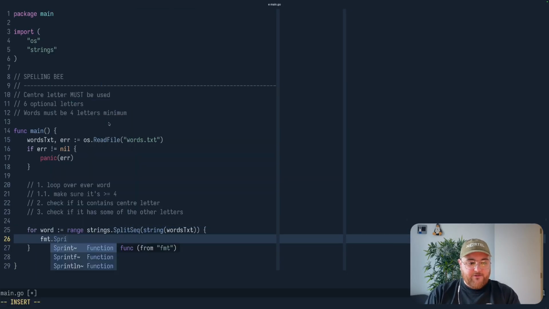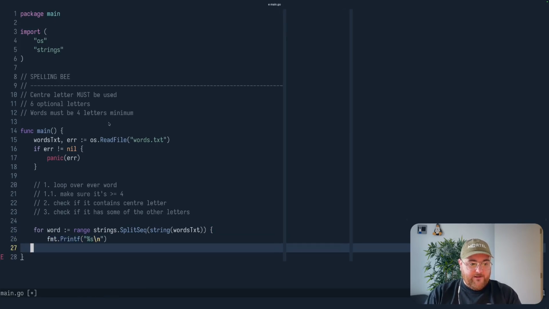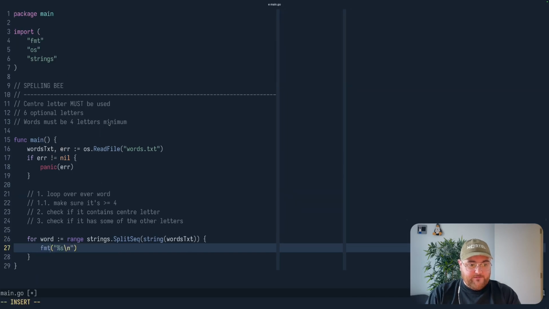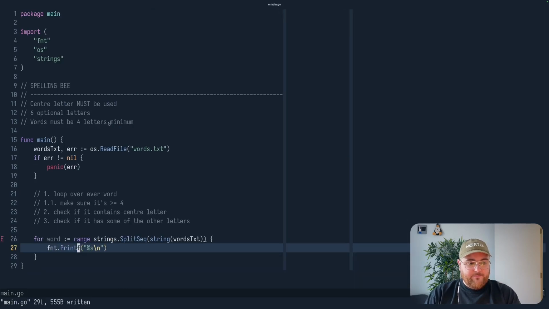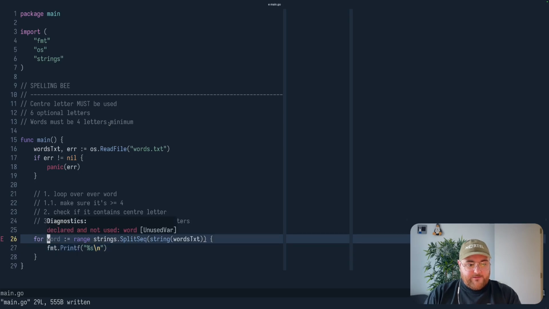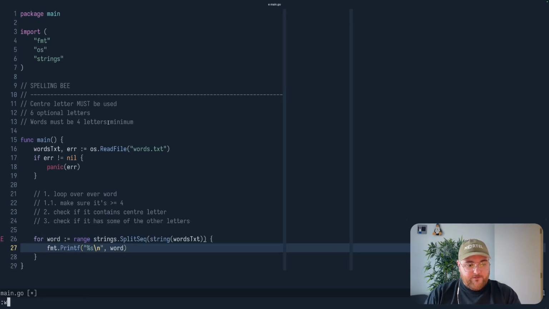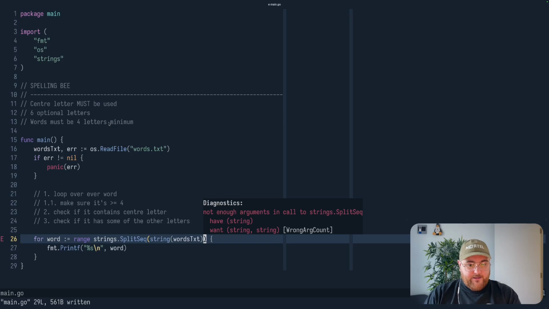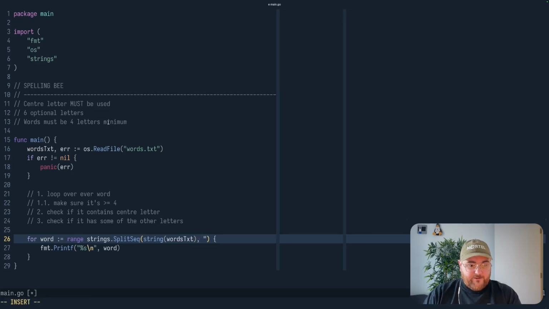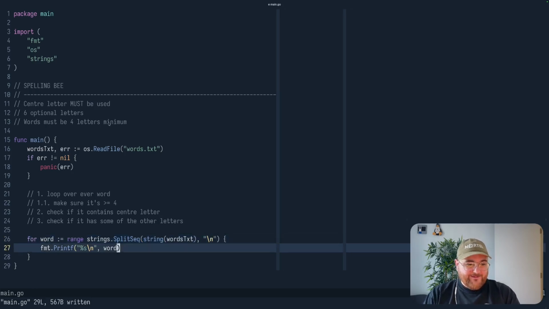Just to make sure that we're doing this right, let's just print every word in the dictionary. Oops. And it's mad because I did not use word. And I forgot to give it the splitter.